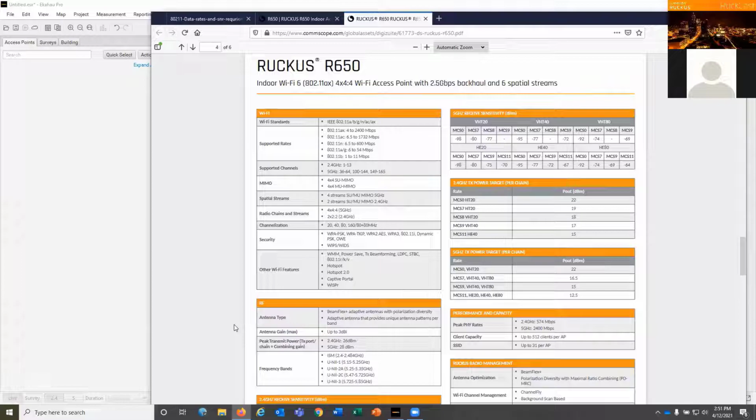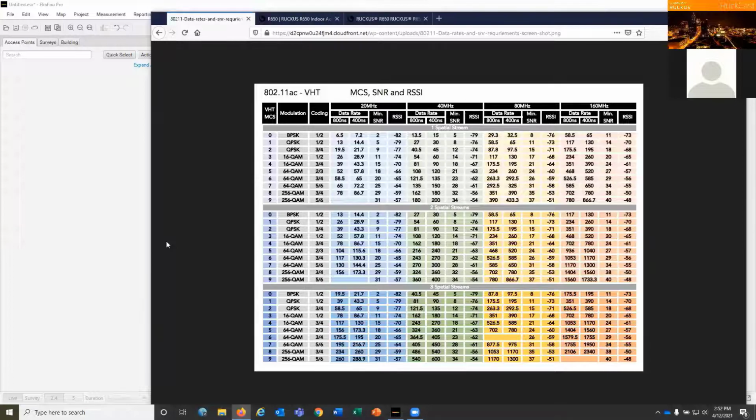I'll start with the R650 being a 4x4 on the 5 gigahertz. It's really good density design, but knowing that I'm going to be doing Wi-Fi calling and some multimedia, I know I've got to get a little bit of a higher data rate. And getting a little bit of a higher data rate, I need to make sure that I'm not designing just for straight coverage. So I want to design for a coverage model that allows for really good data rates everywhere with really good overlap. So I want to figure out what RSSI I'm going to be mapping to. And if I'm deciding I want to do about a neg 67.